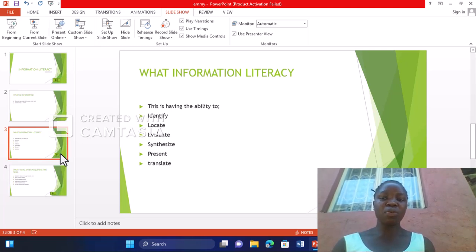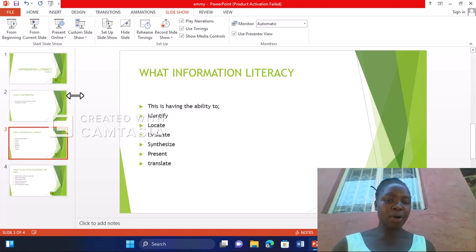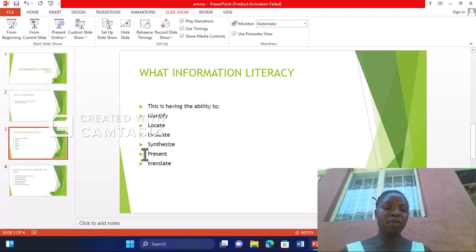Then when you're to present the information, this newly acquired knowledge, so that others can use it. So when you're presenting your information, meaning you should present your ideas for others also to use it. Then when you're to translate these abilities and concepts to new projects and disciplines. That is basically what you can do when you have information literacy.